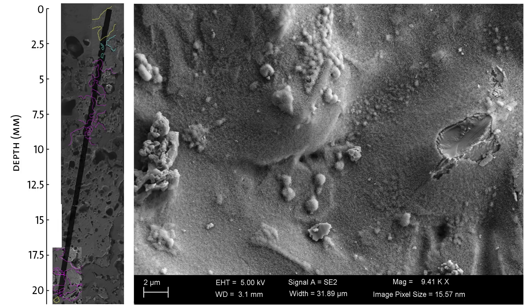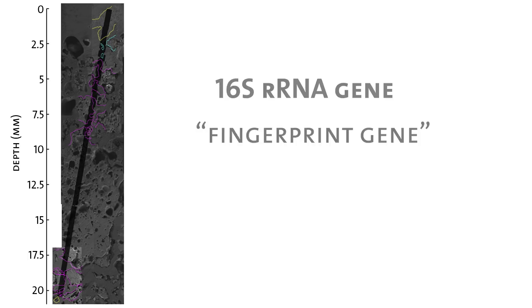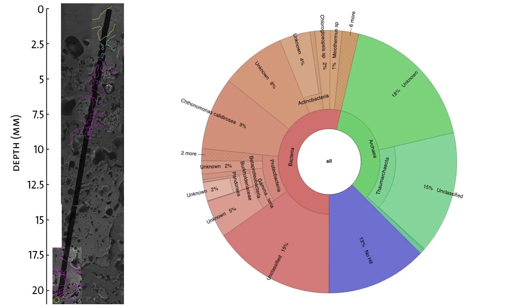This was exciting. We wanted to know who they are and what they might be doing metabolically. We extracted all of their DNA and sequenced their 16S rRNA gene — a kind of fingerprint gene for all kinds of microbes — and plotted out what we might be seeing. The really interesting part is the purple segment, which is about 13% of the thousands of cells we sequenced that did not match anything previously seen. This is the microbial dark matter of the fumarole that we need to understand to potentially find new forms of life around this volcano.